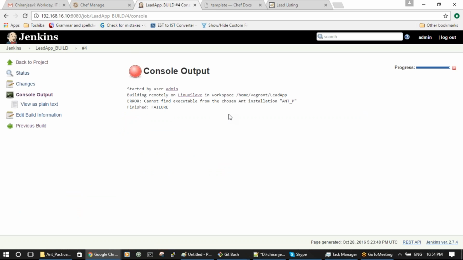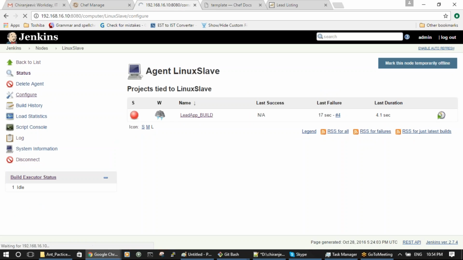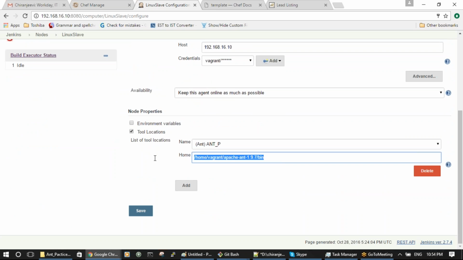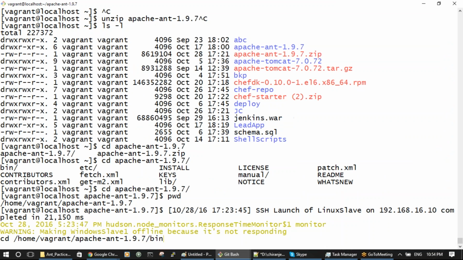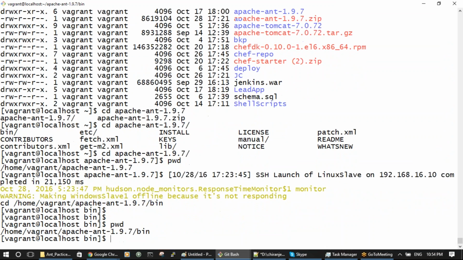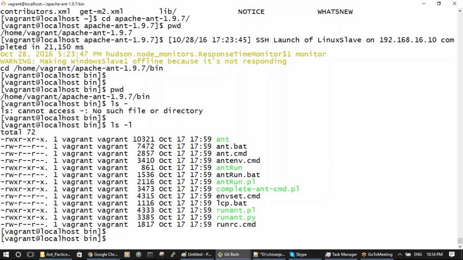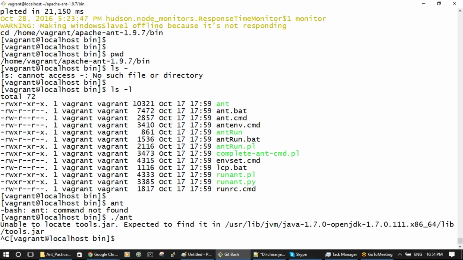It cannot find that installation. Why can it not find it? Manage slave, configure. Is this not there or what? Got it.